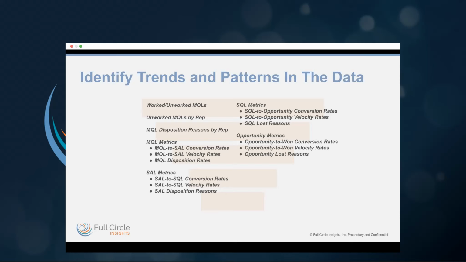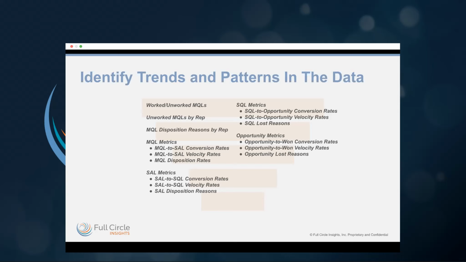Worked and unworked MQLs. So a huge benefit of tying in that SLA around worked and unworked MQLs is making sure that stuff's not being left behind in the funnel. If marketing's bringing in new marketing qualified leads, this is where you can identify, hey, this month we have 800 new MQLs that have come in the last couple of weeks, and of those 800 MQLs, 600 have either been dispositioned out of the funnel or put into a nurture sequence, or they've been advanced to sales accepted and they're currently being worked by the sales team. But we still have 200 MQLs that are just sitting there.